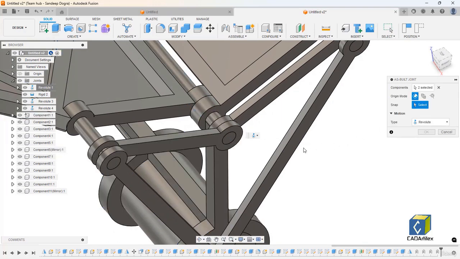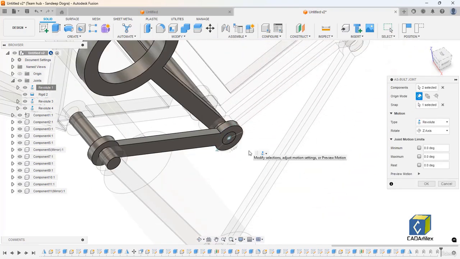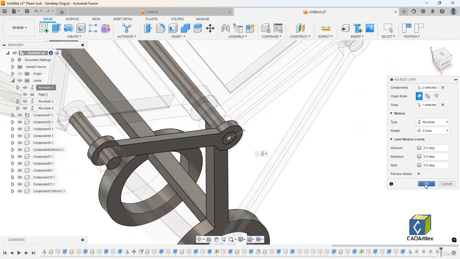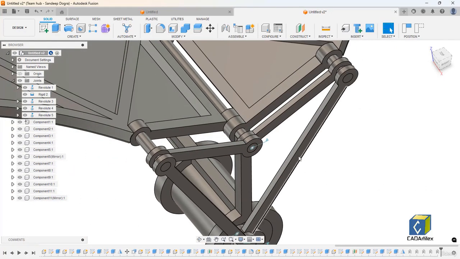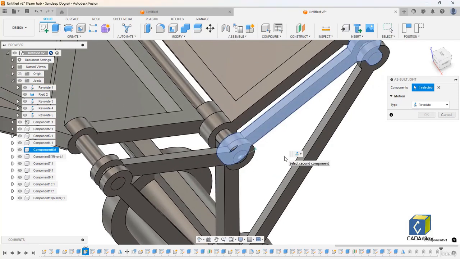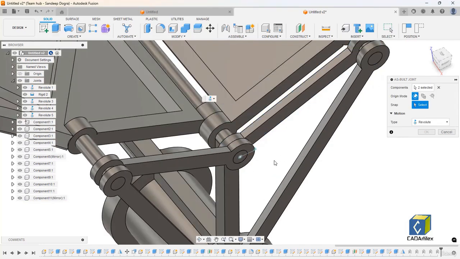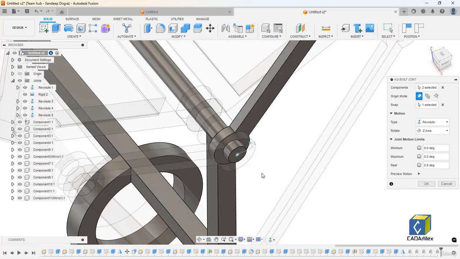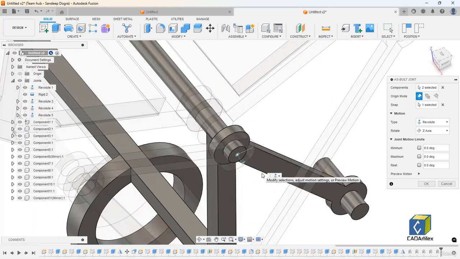This revolute and here as snap point. Okay. Now we'll do the same with this rod, and from Assemble As-built Joint, this component first and this component. Type it is revolute and here is the snap point.